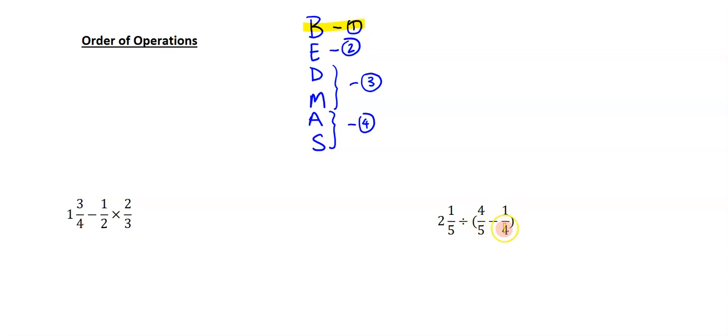And if there's more than one operation in the brackets, we follow BEDMAS within the brackets. Second is exponents, which we're not going to work on today. We're not going to see any of those, but this is where most people struggle. The next is division or multiplication. You don't do division before multiplication or multiplication before division. You do them in the order they appear, working left to right. So if it's division first, you would do that and then multiplication, or vice versa.